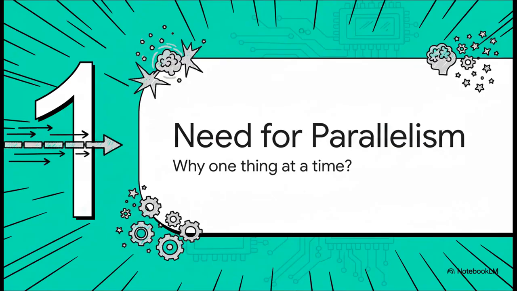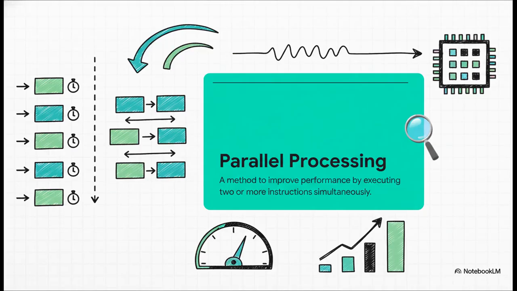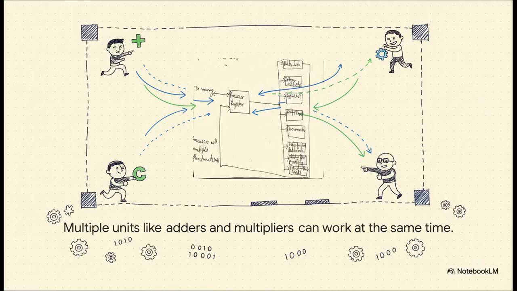Okay, so let's start at the very beginning. The real reason we're even talking about this is our endless, insatiable demand for more and more computational power. The old-fashioned way of doing things, one single step at a time, it just can't keep up anymore. Not even close. At its core, parallel processing is a pretty beautiful and simple idea. Instead of having one lonely processor chugging through a giant to-do list, one item after another, the whole goal is to do lots of those things at the same time. It's a whole family of techniques, really, but they're all designed for one thing: to crank up the computation speed by processing data simultaneously. And get this, parallelism can happen even inside a single processor.